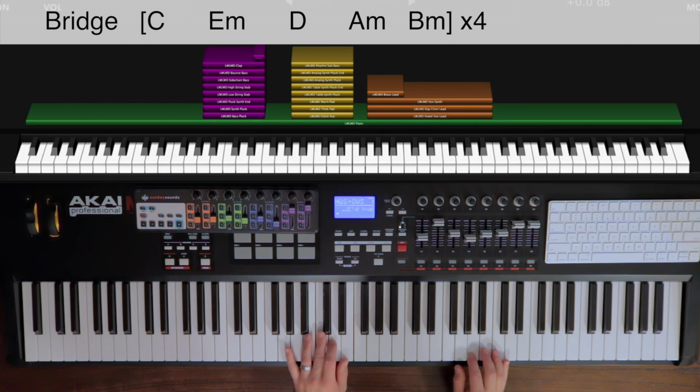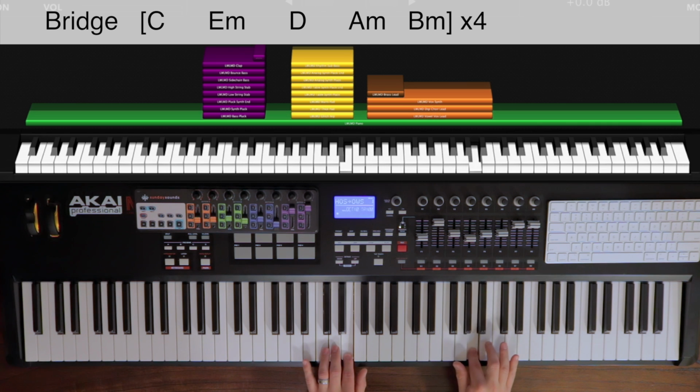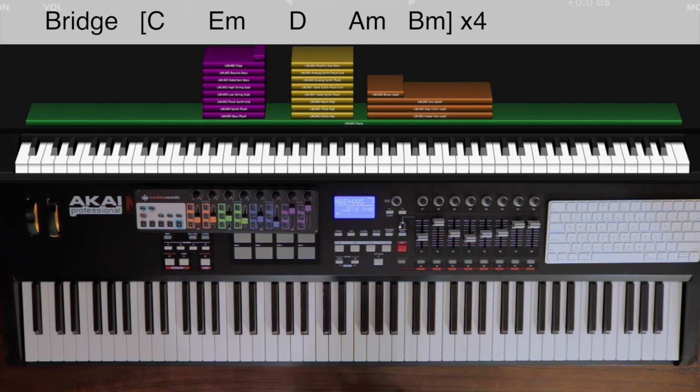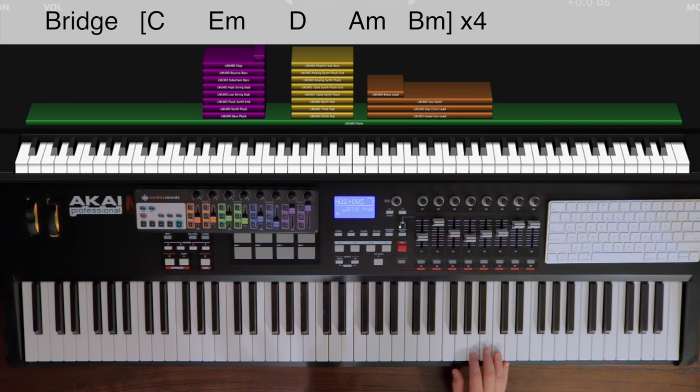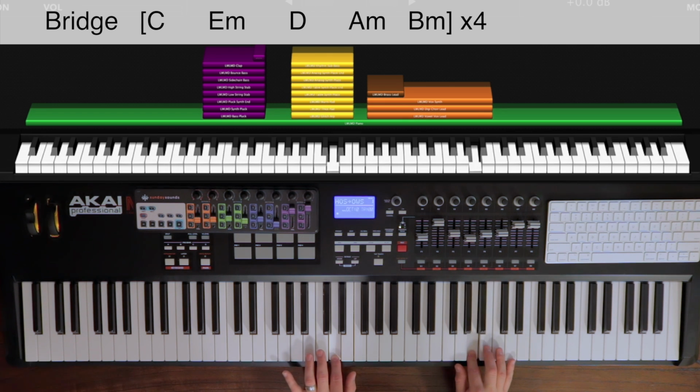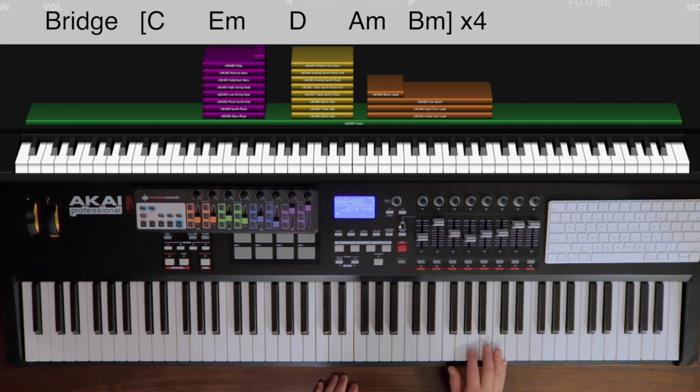That's for our C. Then we play in the right hand again and then add in the E minor. So once again, the way that E minor comes in. So all together. Now the D is going to be really similar to how we did the C, where we hit both notes at the same time. So let's do that all together.